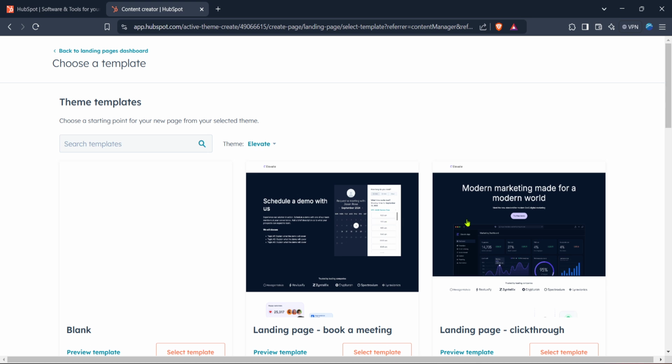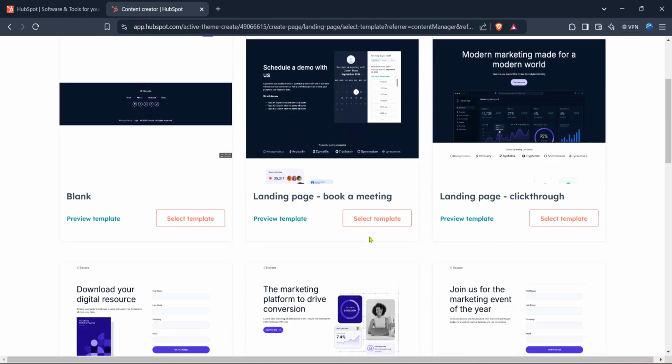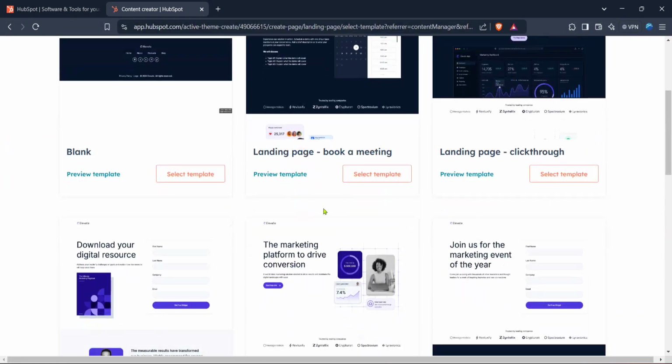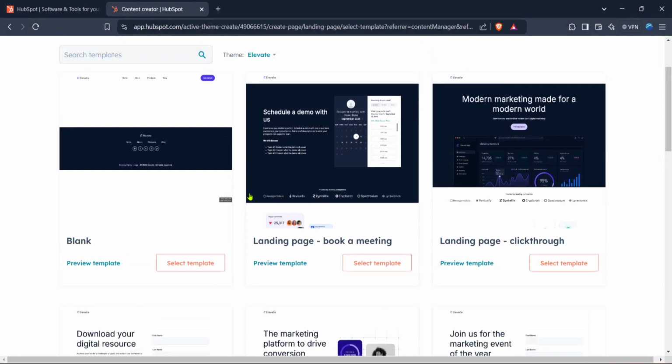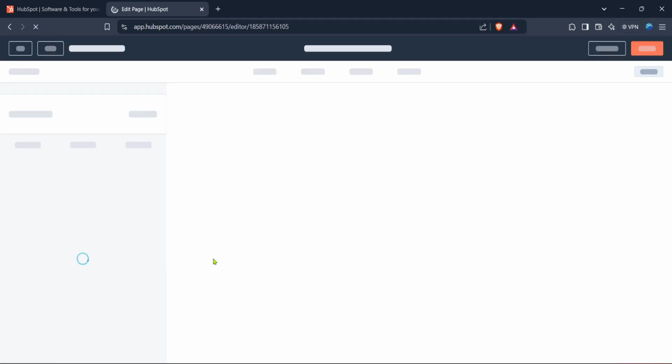And there you have it. You've just learned the preliminary steps involved in starting to create a landing page in HubSpot. Whether you're offering something valuable to your customers or simply want to gather potential leads, creating a compelling landing page is a skill that can powerfully enhance your marketing strategy.